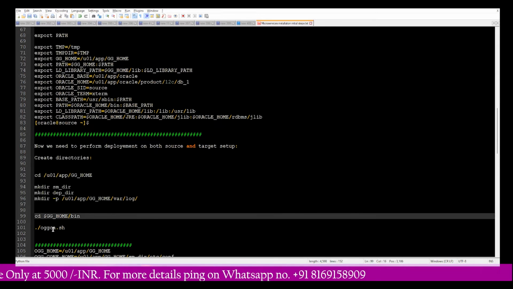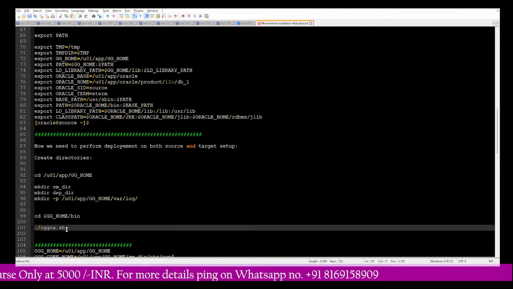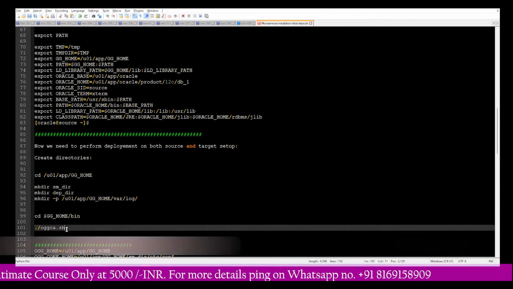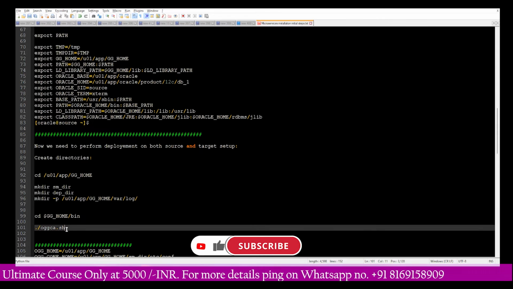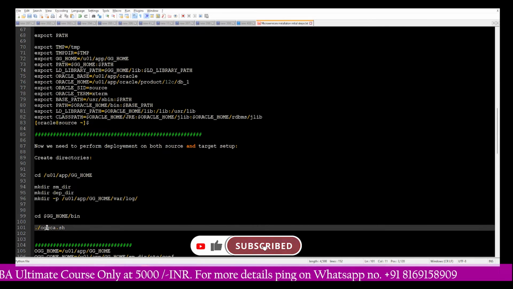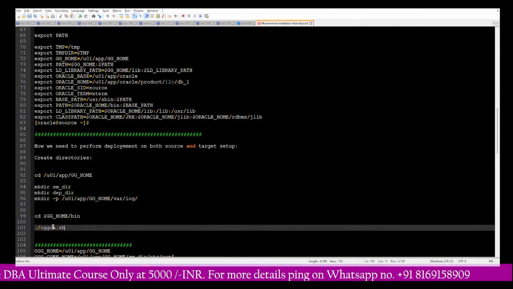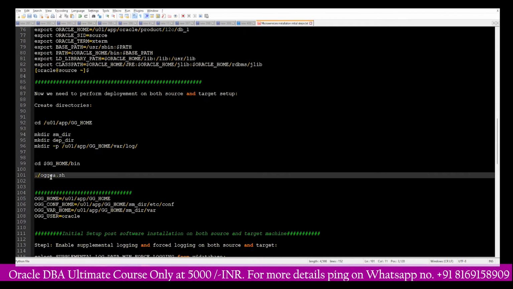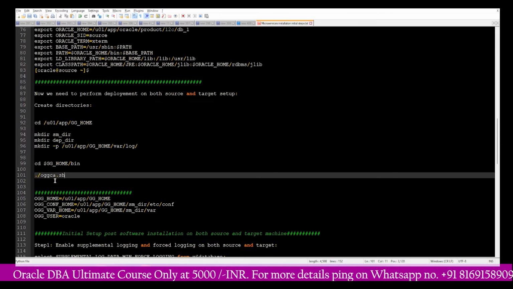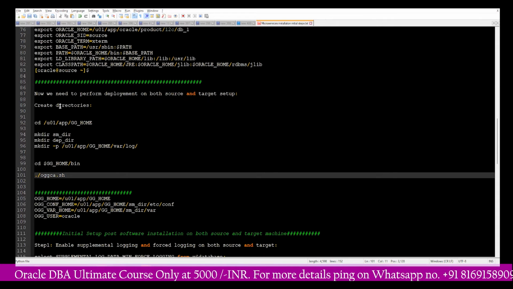After this, we need to invoke the oggca.sh file. oggca is basically the Oracle Goldengate Configuration Assistant, which is required for the deployment purpose. In microservices architecture, we will require this .sh file, which will help us to do the deployment. After the completion of this, we should get the graphical interface that we have been waiting for. Let me start.